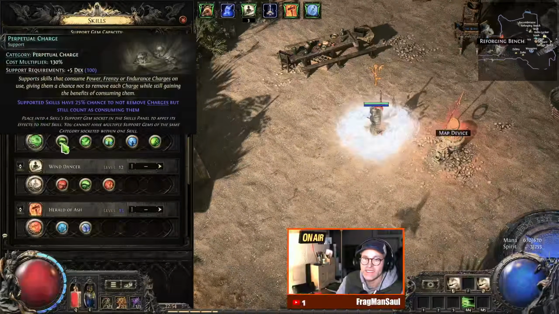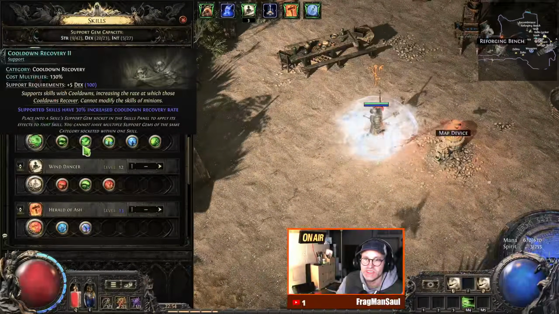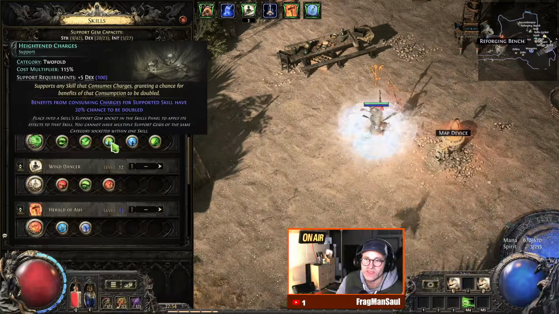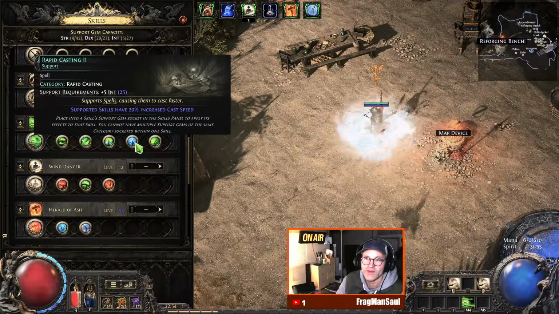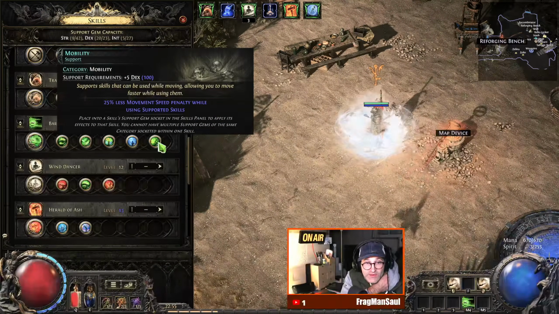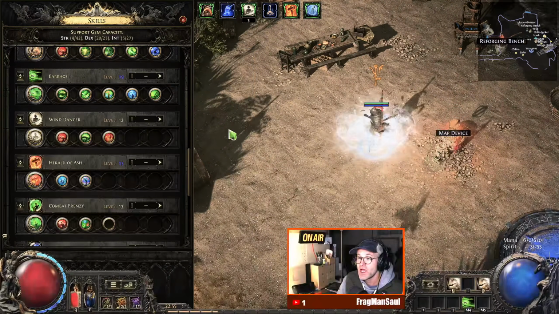Barrage, obviously our main skill, so we've got Perpetual Charge, so 25% chance to not remove charges. We've got cooldown recovery reduced, so I can spam it. Essentially, Heightened Charge, benefits from consuming charges, 20% chance to be doubled. Very, very good. Rapid casting, because it's a spell, so it casts quicker. And then mobility, so I can move around. This build went meta. Yeah, dude, this build is insane. Absolutely insane.